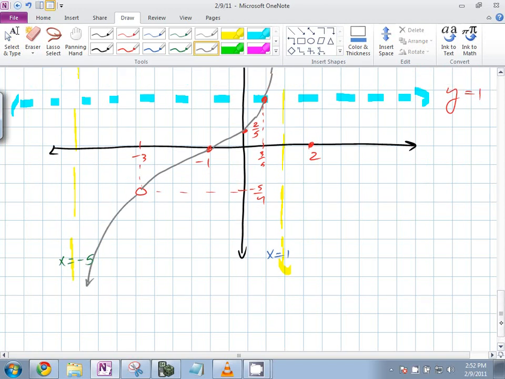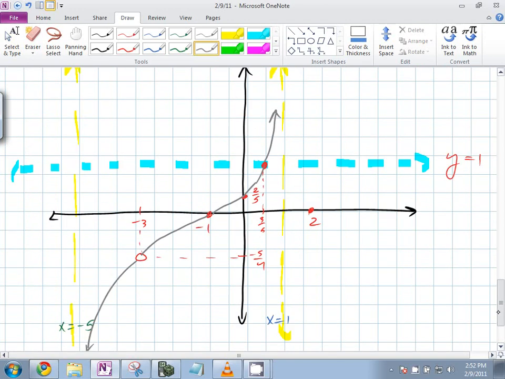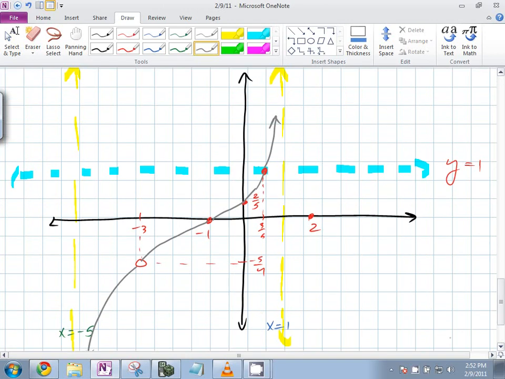So now we're going to answer that question. How do you know the other sides? How do you know what it looks like? Here's the thing. Has our domain been satisfied? Well, we're not using negative 3. We're not using negative 5, and we're not using 1. So is our domain okay so far? But we need to know what's going on here and what's going on here. How do we figure that out? You look at, well, there's one point we haven't crossed through on the right. What's that? 2. So what does it look like on the other side?